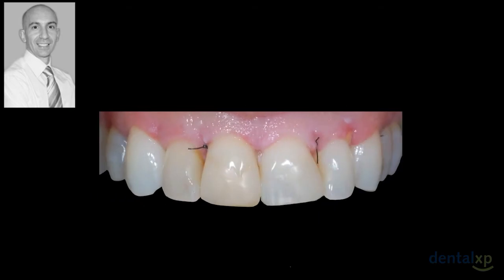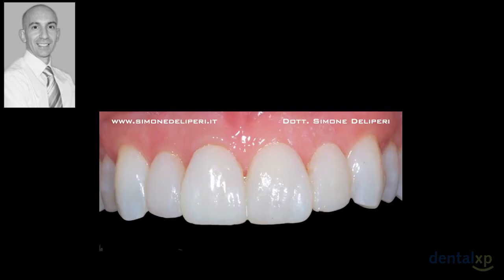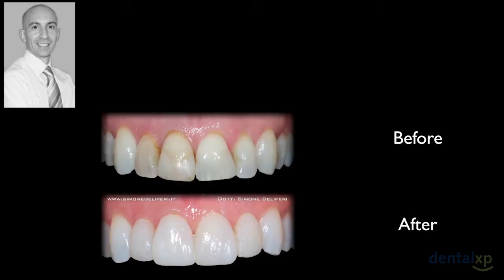And this is the result after 2 weeks. And then we waited for like 3 to 4 months before starting the preparation in order to make sure that the maturation of the thin gingival biotype could be achieved. These are my homemade temporaries, this acrylic composite, and these are the before and after temporaries. Okay? It's very important to cover the root not only for an aesthetic reason, but also because we want to bond our porcelain veneer to enamel in order to have a more reliable bond.